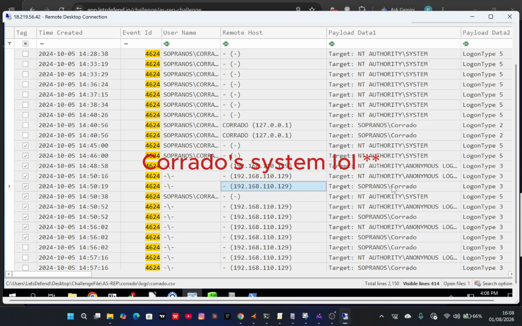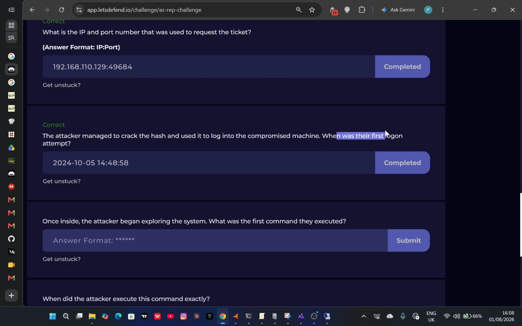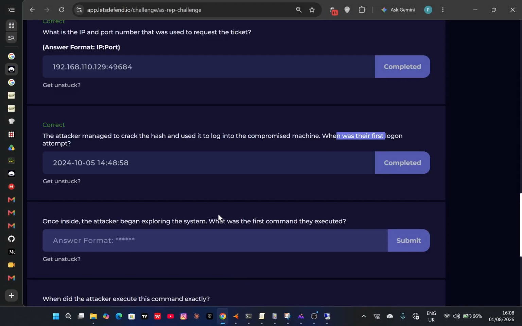So if this question wasn't asking for the first logon attempt, and was just looking for the logon attempt to the affected user's account, I think this particular timestamp would be what we'll be looking out for. So let's just move on.